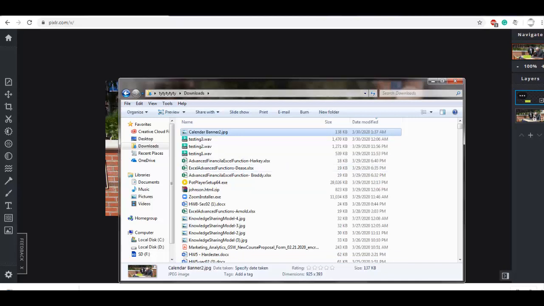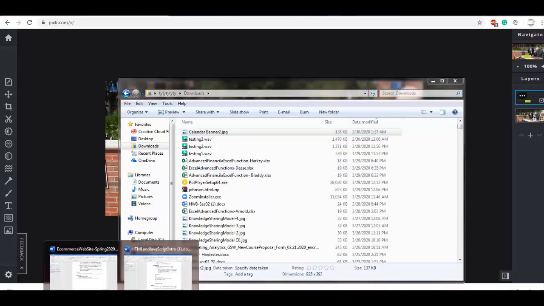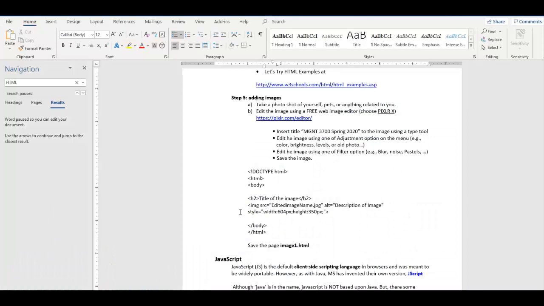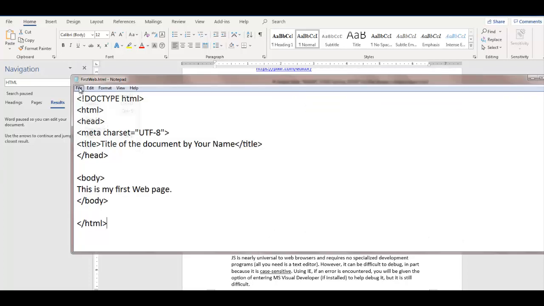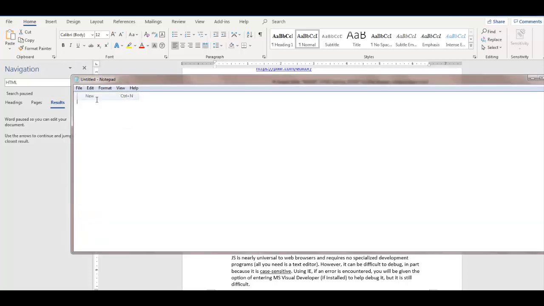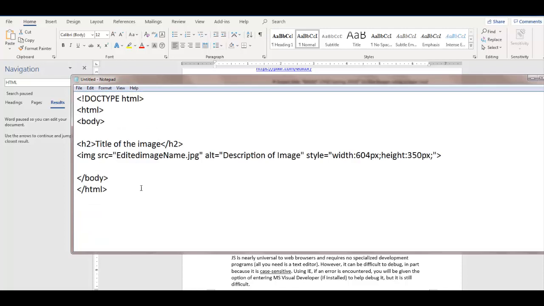All right, anyway, I'm gonna come back to our exercise. So we're gonna insert the following HTML, make it as image1.html. I'll put in the new one. But make sure the image file is identical with whatever we had.